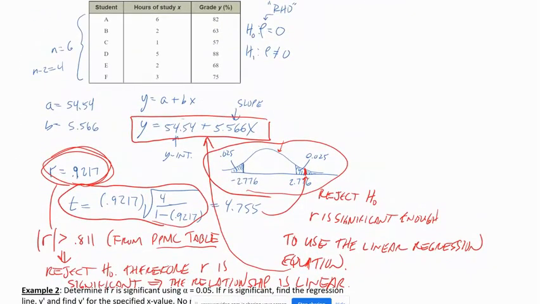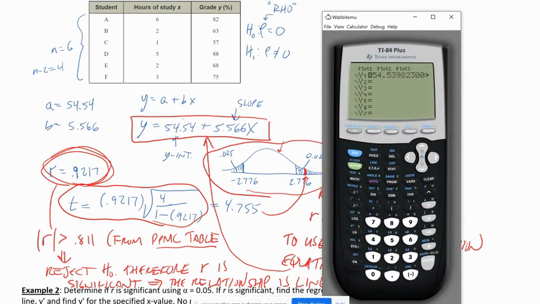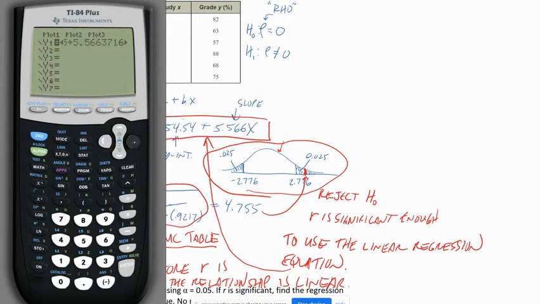Also, I wanted to show, now that we have all the data in the calculator, we can actually see how well this data fits. If I go to y equals, then I see there's an equation 2 in there that I don't need, but equation 1 is exactly what we said, A and B, because we told the calculator to store the regression equation. If I scroll far enough over here, you'll see it says plus 5.5666 and so on x. And so that is our line.